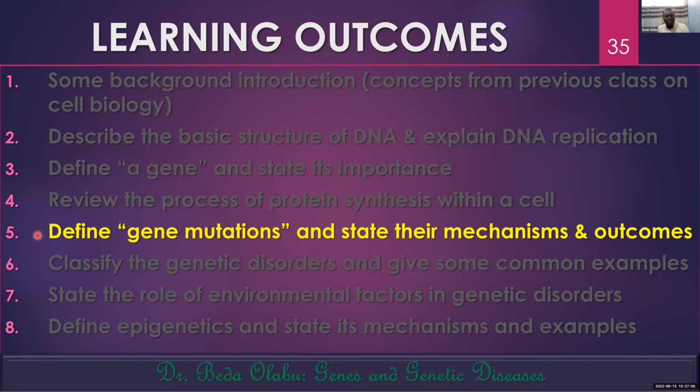And see then the importance of the gene. The importance of the gene here is to code for proteins which are being formed in an individual. Remember, these proteins could be structural proteins like melanin, hair, but could also be enzymes, for example, or hormones. So it codes for proteins. Back to now gene mutations.